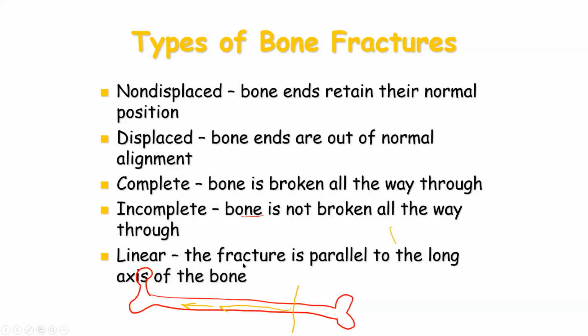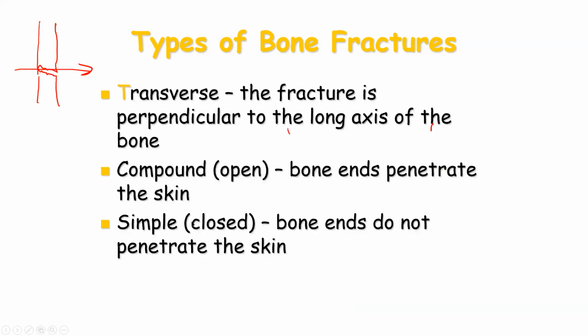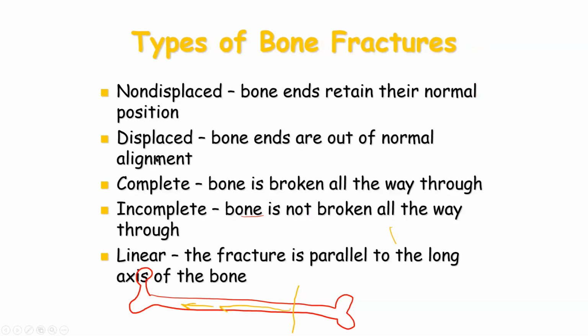Now, we can use these descriptions of fractures and actually put them together, right? For example, it mentions here, you can have something called a non-displaced compound fracture, for example, right? Or another way, we can say we have a displaced complete fracture. So if it's a displaced complete fracture, it means the bone is broken all the way in half, and then the ends have shifted away from one another, right? Or we can even have a non-displaced complete fracture, which the bone is once again broken completely in two, but the ends of the broken bone actually have not shifted. So they're still in alignment. I mean, that is a little less common because normally if you get hit with something hard enough to fracture your bone in the first place, it will tend to push the pieces out of alignment, right?